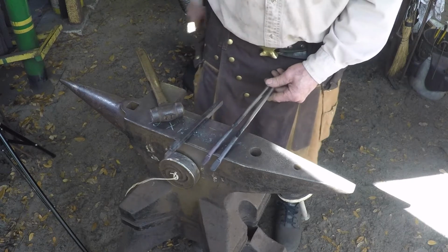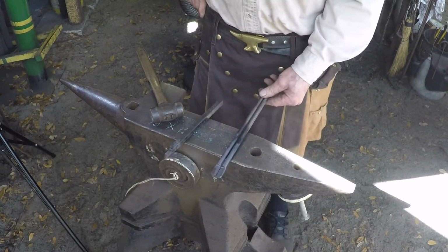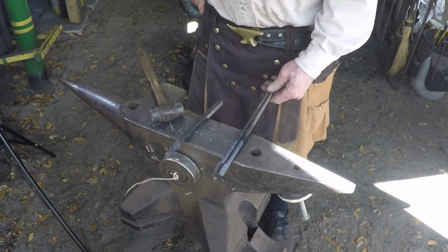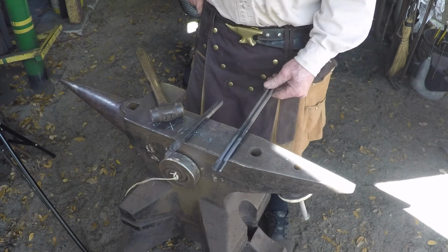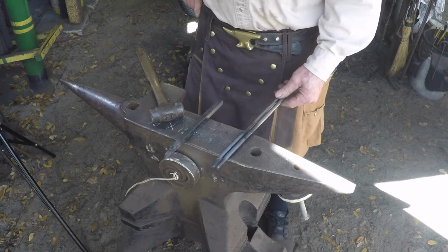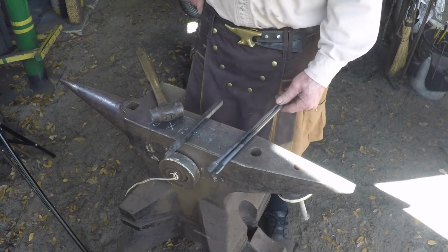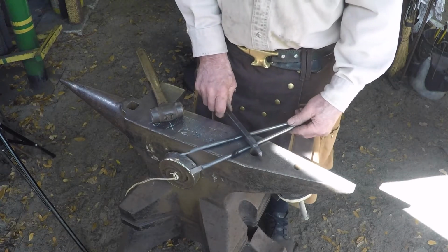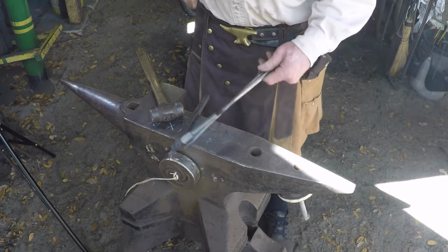So we just put them in the fire a little longer. And probably, unless you cool these things off, the part I'm holding in my hand, you're going to have to start using tongs. I can already feel the heat coming down these things. If you don't have tongs and you're making these for your first pair, just take a pair of pliers and cool it off to about here so you can hold them again. And you'll have to keep doing that as the heat runs down these things.